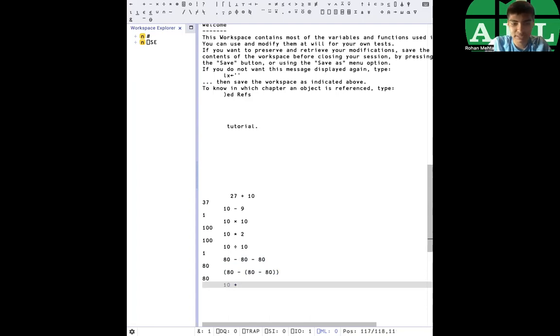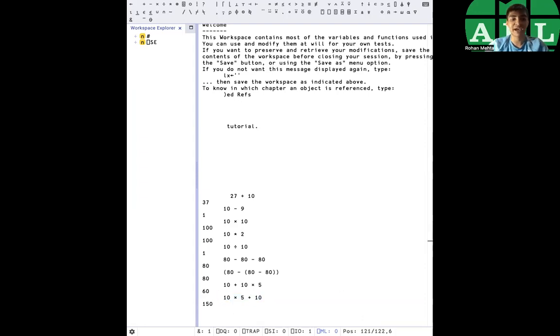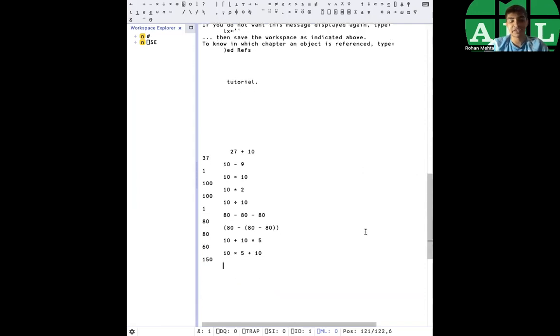So 10 plus 10 times 100, or 5. The 10 times 5 won't be done first. Instead, oh, sorry, in this case, the 10 times 5 will be done first because I put it on the right. What I meant to do was this. In this case, the 10 times 5 won't be done first, but the 5 plus 10 will be done first, multiplied by the 10 to get 150. So that's very counterintuitive, but in some sense, it does make things simpler because we don't have to reason about any different precedence levels. Everything just happens from right to left.